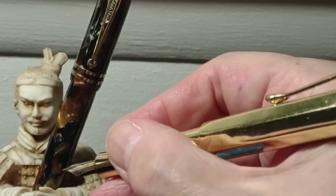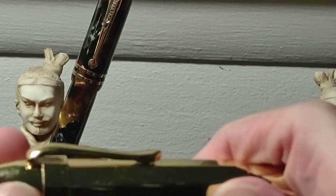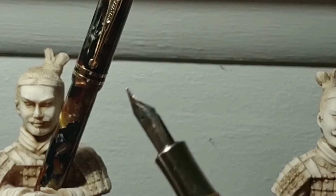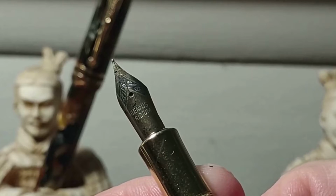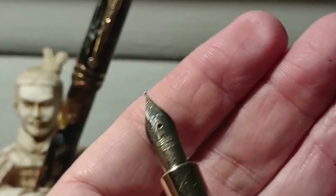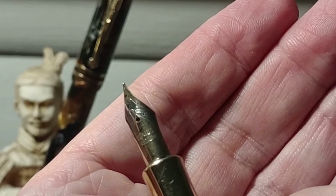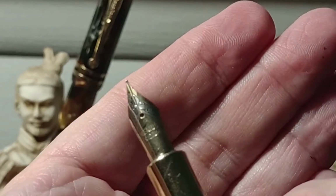And I think you can guess who they're trying to copy here. The funny thing was that the nib says Genius and medium. I haven't seen the Genius imprinted nib in about 20 years.